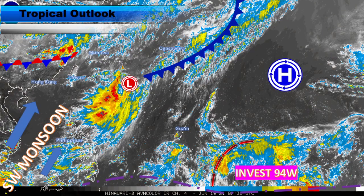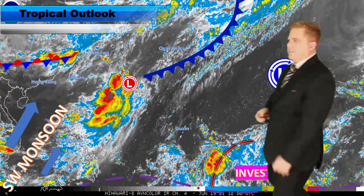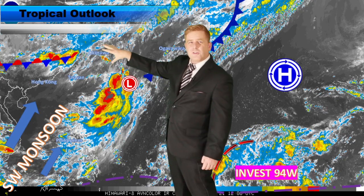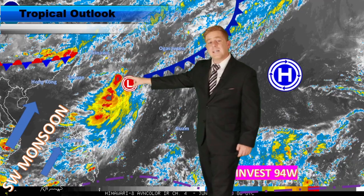They have some pretty decent storms along the rainy season front on their Saturday evening — look at that, some good lightning strikes. He said they had a pretty decent storm. You can even see it on satellite imagery — look at that cloud cover just firing up right there. That is the island of Okinawa, with some of those thunderstorms coming across, all associated with the rainy season front.